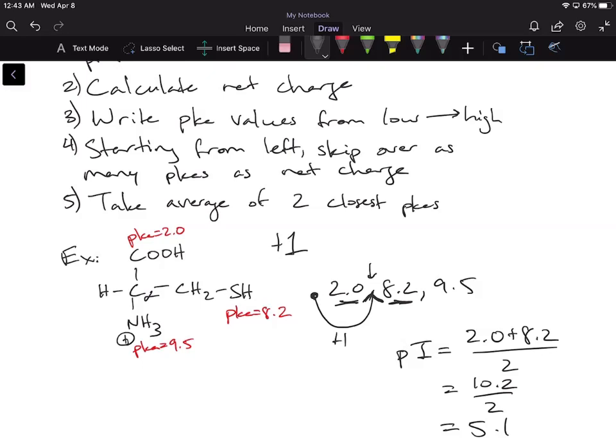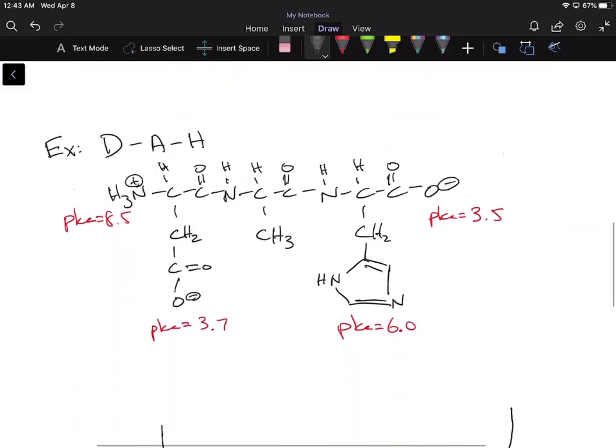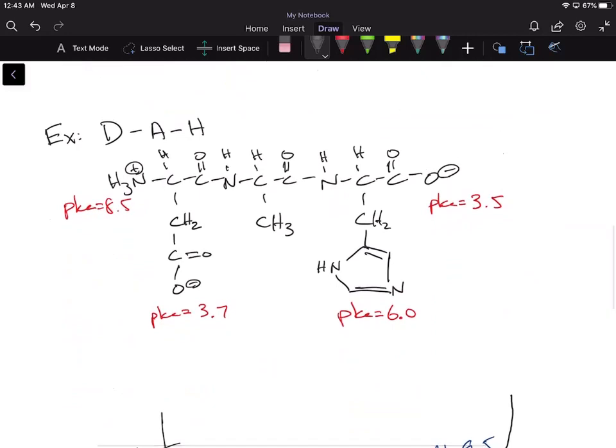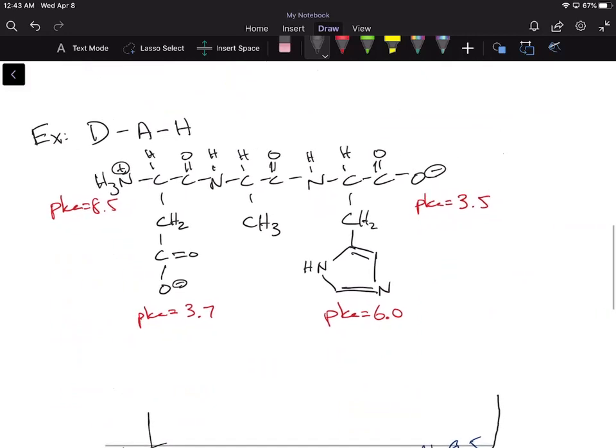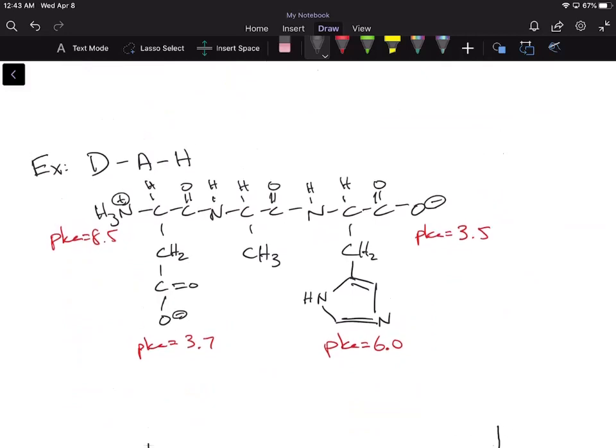Okay, so I'm going to go through another example so that hopefully this will start making sense. So let's try it one more time, and we're going to do it with this polypeptide. Again, we can do it with single amino acids, we can do it with peptide chains. So over here, we're going to, again, first protonate everything. So let's see, I see a negative charge, that's my first giveaway. I'm going to make this neutral. Okay, I'm going to protonate it.